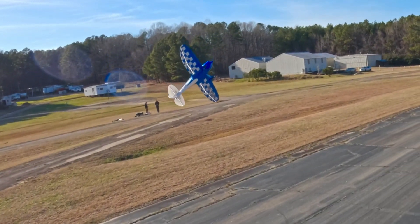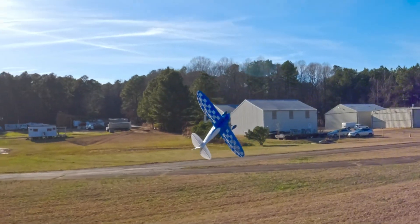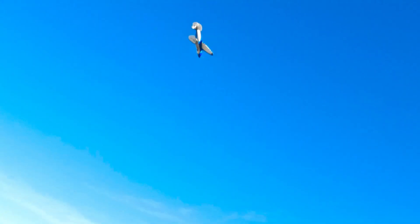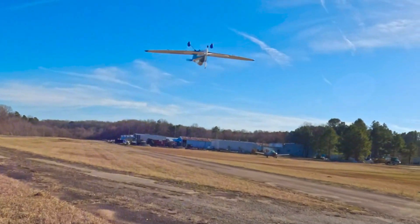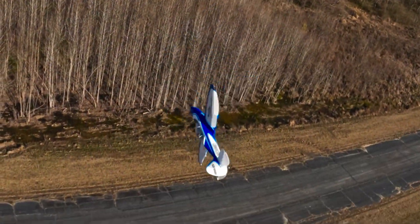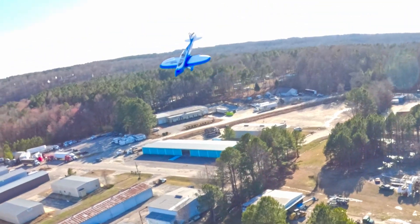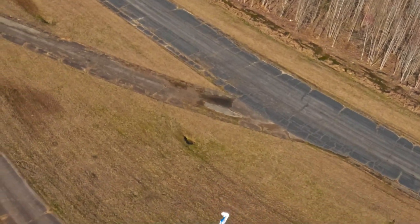Kieron and I put in some serious practice time to get better at drone chasing so we can continue to offer this unique viewpoint of these beautiful machines. The more we do it, the better the chase footage gets — expect to see more of this going forward. The Commander is capable of other maneuvers too, like that tumbling we performed earlier, which looks entirely different from the drone's point of view. It's also capable of some pretty decent flat spins, though it doesn't flat spin as well as other models we own — it's still a respectable show.